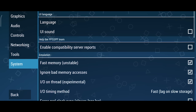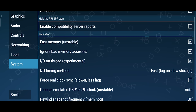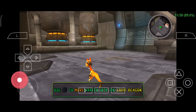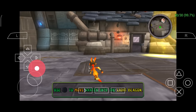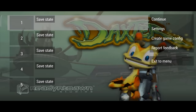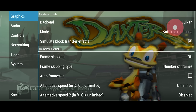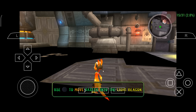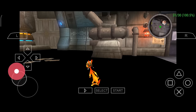In the system menu, there is one thing we're going to want to take a look at if we're playing a game that has internal frame skip, and I'll show that to you in just a moment, but for now everything here can stay on default values. Let's start off with an easy game at 3x resolution. If you can play this game without any issues, you'll be able to play a lot of the PSP library without any trouble. I'm going to pretend like it isn't running well at 3x and back out into the PSP emulator. This is the point where I would make a custom config file for this game. Now I have an individual config file just for this game. With this, I can come over to the buffered rendering option and choose skip buffering. This is actually a game that has missing floors if you use skip buffering, but it does improve performance.